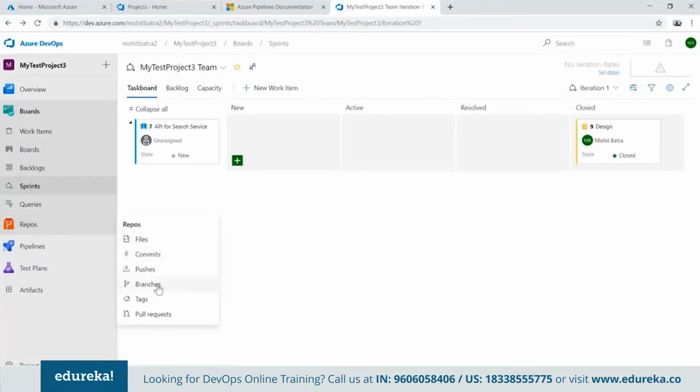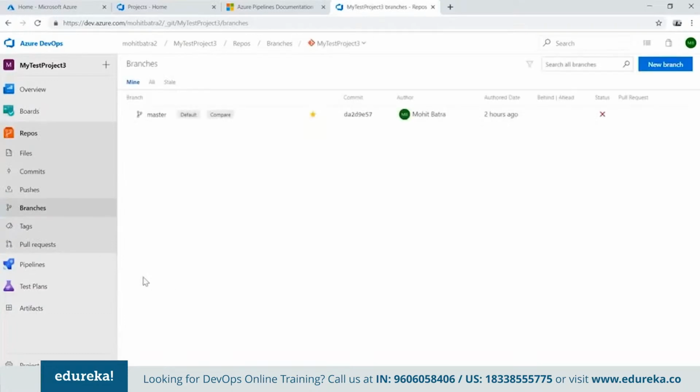The first thing you will see here is, because we are using Git, I'm clicking on something called branches. In the branches, there is a default branch which is always available. That's called the master branch. In fact, you can go ahead and create more branches. In some source controls like TFS, you have one single place where everybody is checking in the code. In the case of Git, it does not work the same way. It's a very different structure. So what you do is you create your own branch. You work in that branch, which means a branch is basically a copy of the master branch.